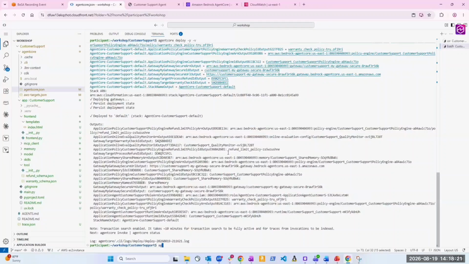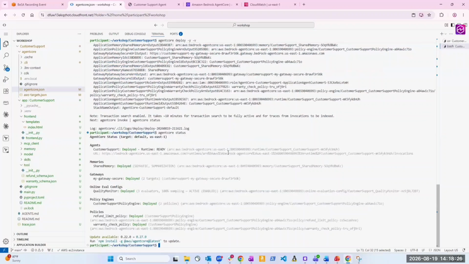All right. Now, if you do agentcore status, you can see that the agent runtime is deployed, memories are deployed, gateway is deployed. It has two targets now, warranty and refunds. It has evaluations deployed. It has policy engine deployed. And we have two different policies, the refund and warranty check policy.